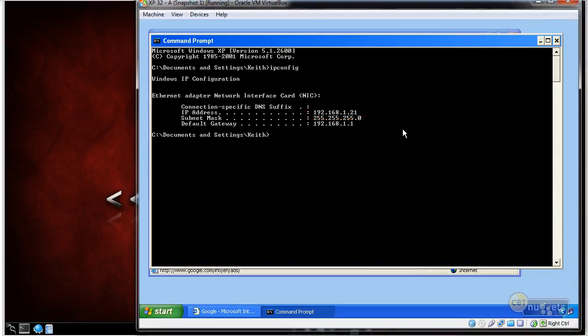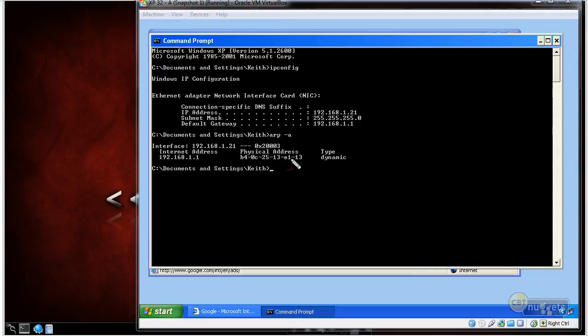And while we're here, let's go ahead and do an arp -a to show the ARP cache. And it knows about its default gateway's layer 2 address. That's great. We needed that when we went up to the web. If he didn't have it, he would have ARPed and learned it. So that currently is the accurate, real MAC address of his default gateway. So let's go ahead and put this guy to the side for a moment.